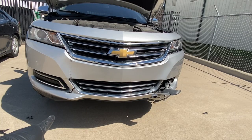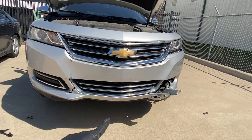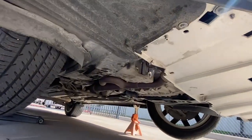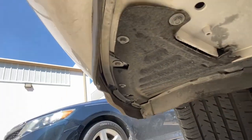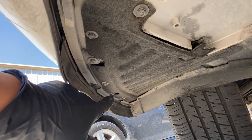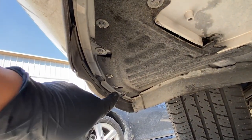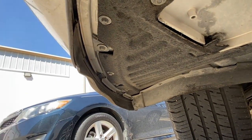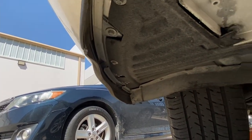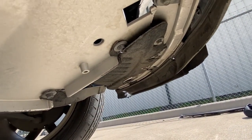If the car is too low for you guys, go ahead and jack it up on each side and lift up the car, because underneath we're going to take off these bolts. Basically where the fender liner is, it's also attached to the bottom — these are going to be 7mm right here. You're going to have five on each side, and the same thing on the other side, also 7mm.